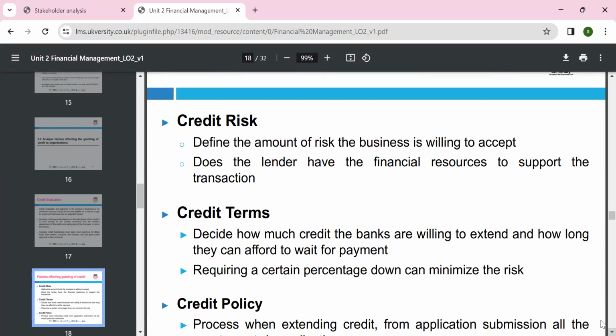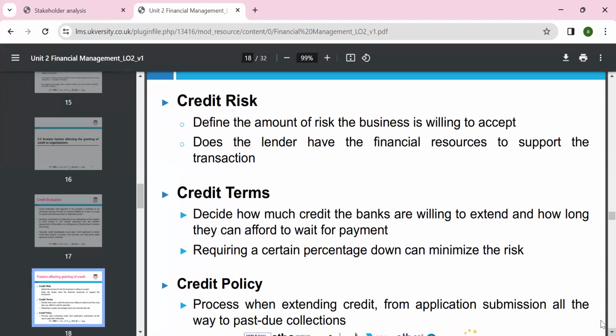We want to give the credit, how much risk we want to accept, at which rate we want to give the credit. So based on a number of factors, we look at the ratios of the company, the performance of the company, the future business, the market, and then we can decide how much credit, what credit terms we'll decide. Yes, and sometimes we'll get a reference from a third party, expected how long the payments will be.